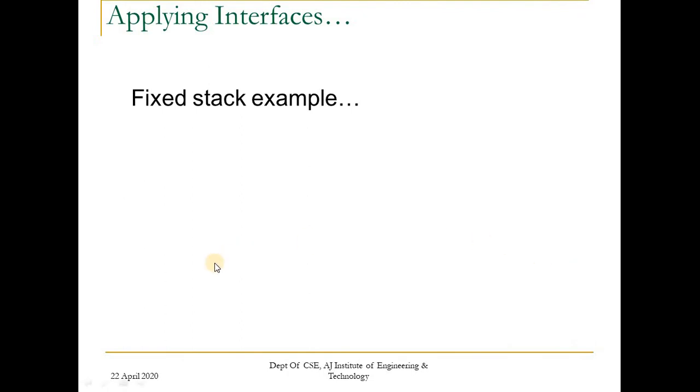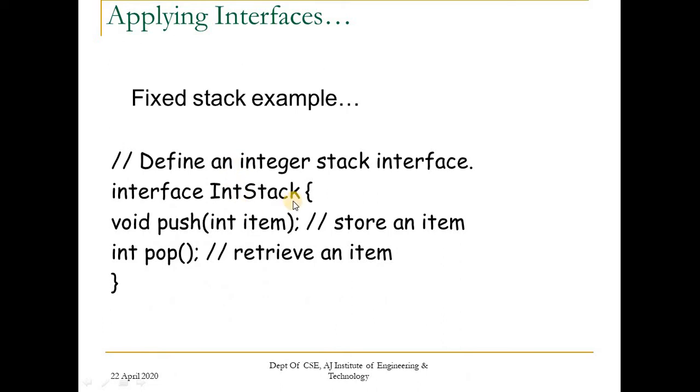Applying interfaces, fixed stack example now. Now see this interface, int stack. It has two methods. As we already know now, an interface can just provide the method declaration. So we have just provided the method declaration within this interface int stack. That is, we have declared the push method and we have declared the pop method. So this is an interface int stack.